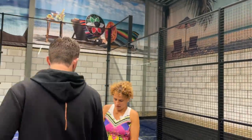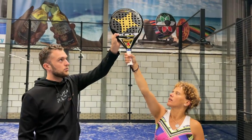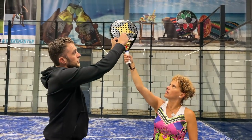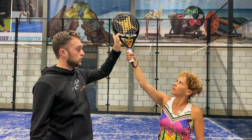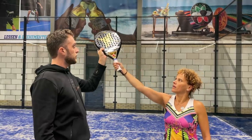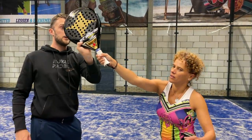What is very important, if you look at Christina's bandeja in this video, you can see that the contact point, you can hold the racket, is very close to you, like here. And because of that, it's quite high. If you play straight, it is nearly impossible to have this ball low. Okay. So if you are able to play here and turn your shoulders a little bit more to Sasha, and hit it there, you will keep the ball low.